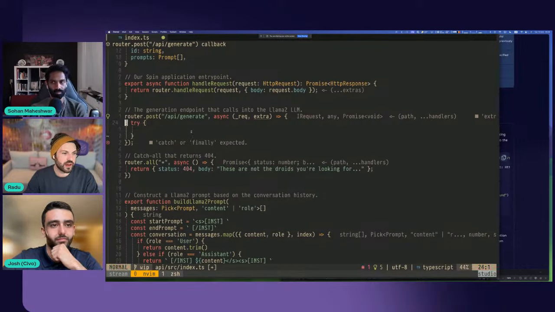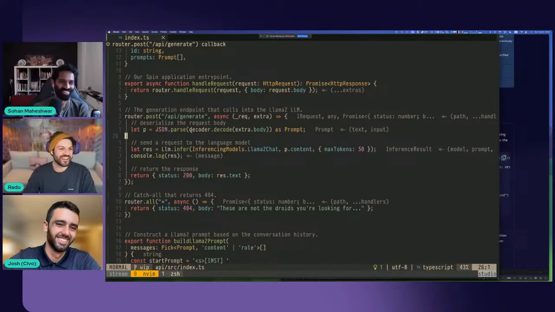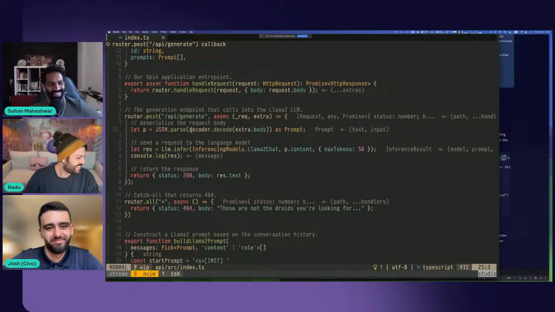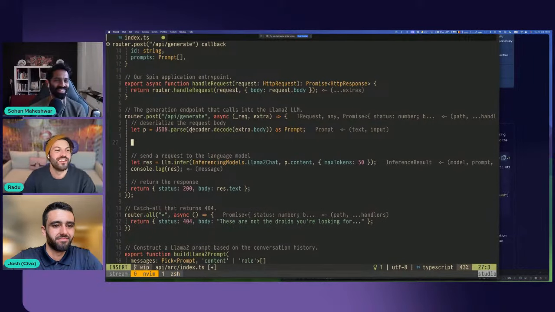Or should we leave error handling as an implementation to the... Yeah, let's leave it as homework to the user. Who does error handling, Radu? I mean, yes. You know, okay. My code never errors out. I don't need error handling, you know. Yep. Okay. YOLO, I guess. Okay. YOLO.